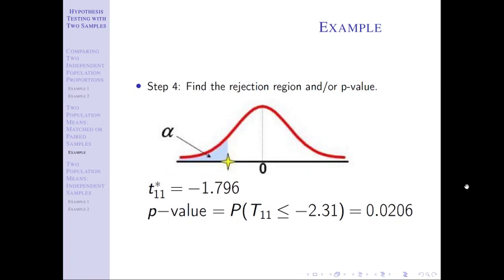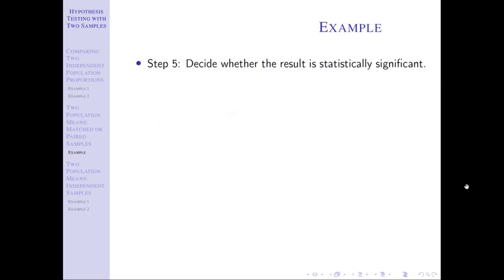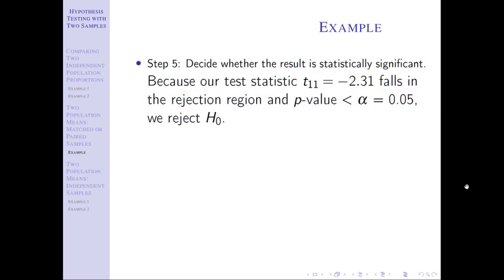And then we just finish it off like usual because our test statistic falls in the rejection region. We have a small p-value. We reject the null. Because we reject the null, we can conclude the alternative, and this is where we have to do a little extra thinking. What is the alternative? The alternative is that the mean of the differences is less than 0. That means that one mean is actually less than the other, which was our initial question: is the average reaction time of one hand less than the other? That's how we're going to write that out for our alternative.